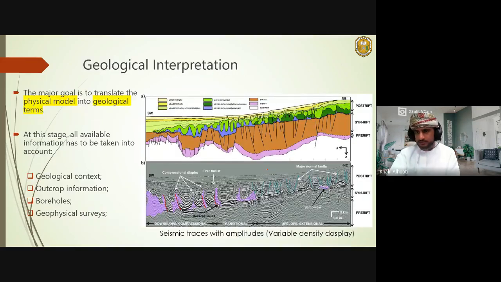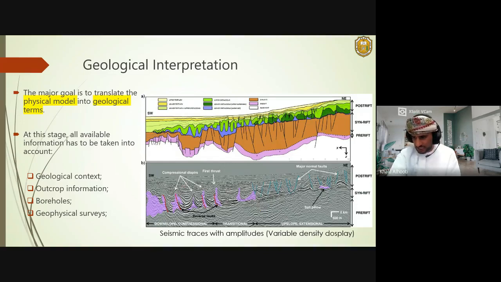Let's move on. So you came up with your last model. You then come up with the geological interpretation. In terms of seismic, this is a seismic section. Don't consider this coloring and these annotations. These are made by geologists. You see these green lines in here. Those are faults which were made by geologists. Usually you get something like that. This is a seismic section.